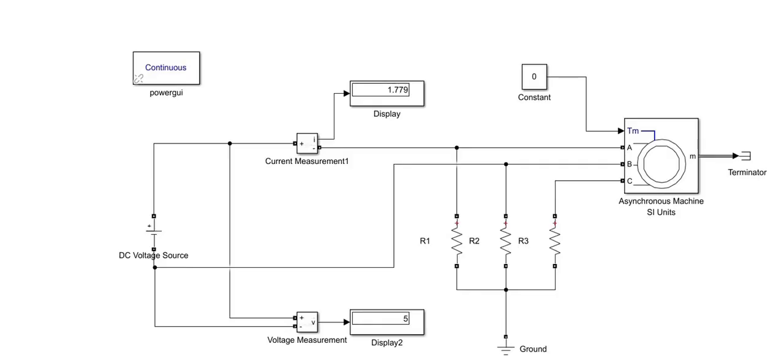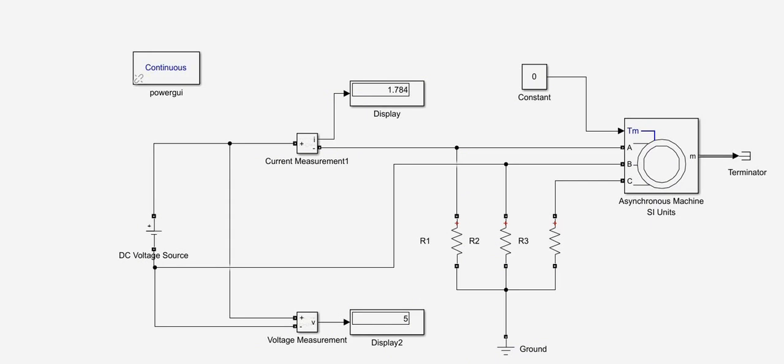This is our test 1. Test 1 is to measure the value of the stator resistance of the 3-phase induction motor. This is our circuit for test 1. From test 1, we measure the values of the IDC and the VDC when we run it for 10 seconds.